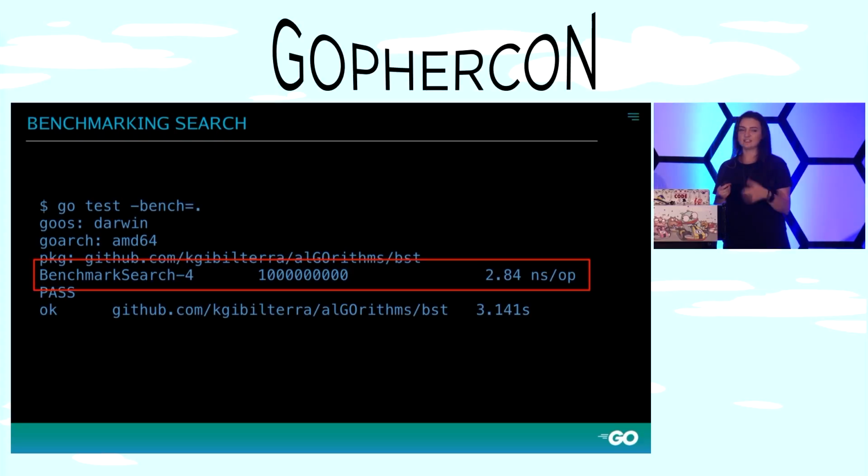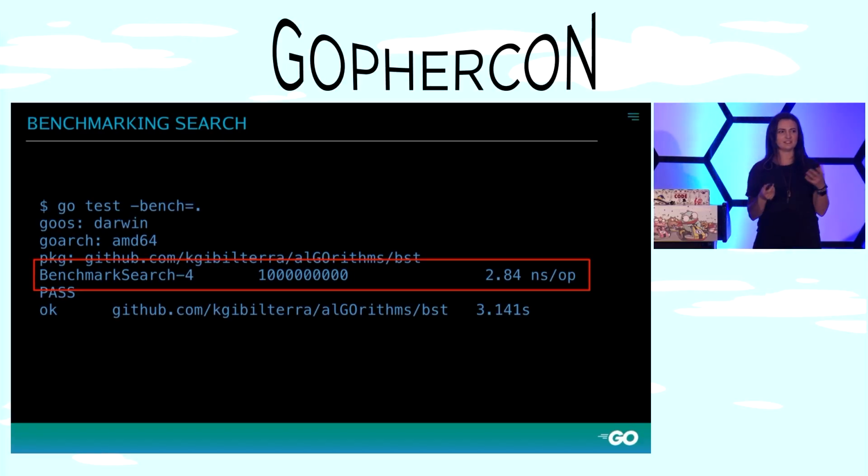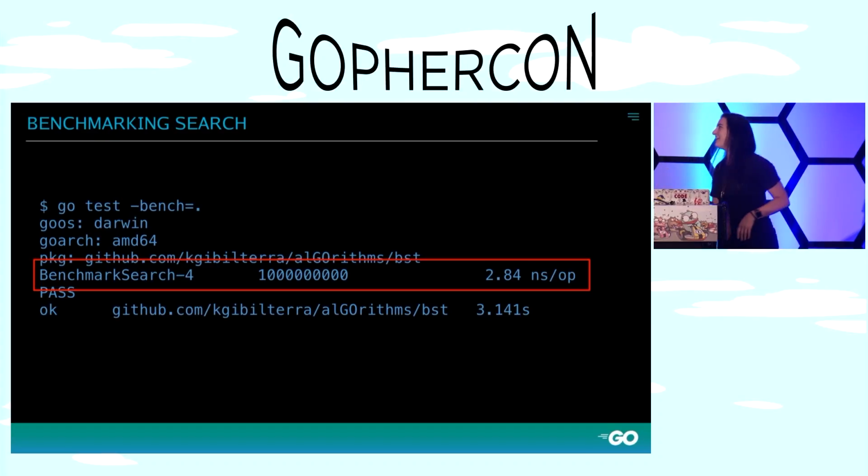You can then start testing things like, hey, what if I put a larger tree in there that had a lot more nodes inside of it and we had to search longer for that 6? You can start seeing how the speed would change and decrease over time. I've found this very helpful for really understanding the difference in speed between when I might be using a large map and a large struct, and if I can convert it into using just an array or a slice, you can see the performance differences. It's really nice to just get that practical feedback confirming the things that you read about online. So these are the fun things that you get out of Go when doing algorithms.